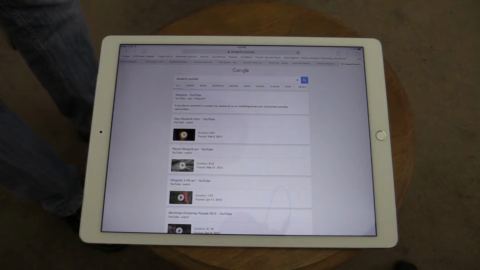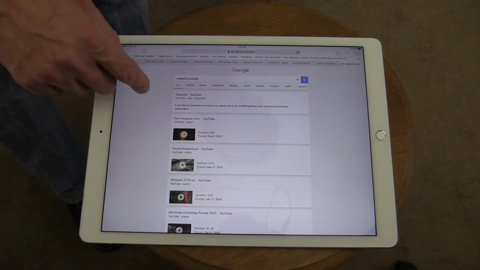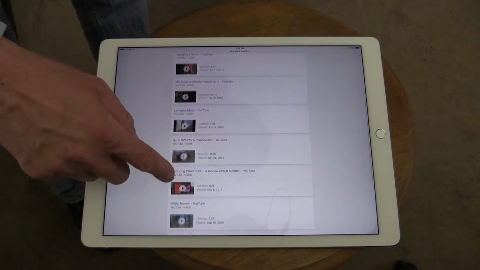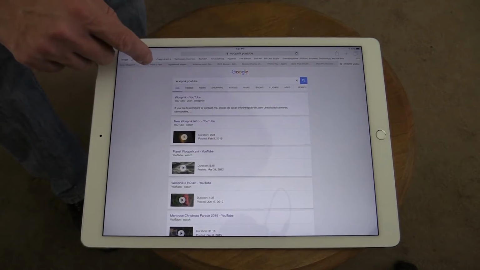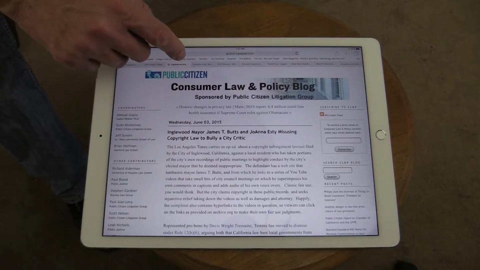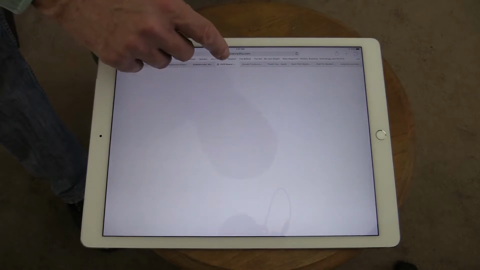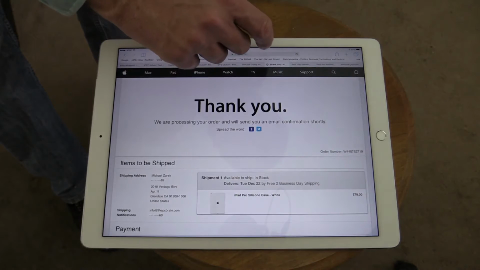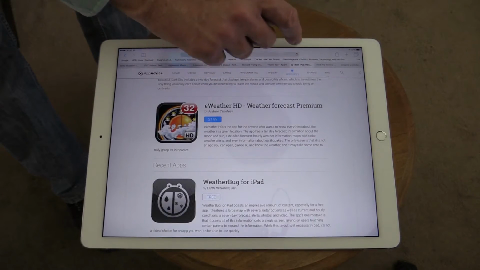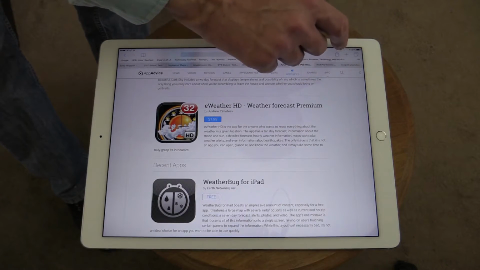The additional 3 GB of RAM in this iPad Pro compared to the iPad Air has vastly improved Safari, the web browser. Now you can have lots of windows open without them reloading. They keep static. It's very good.